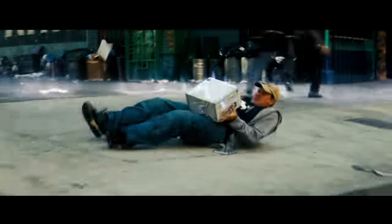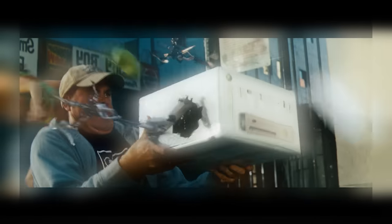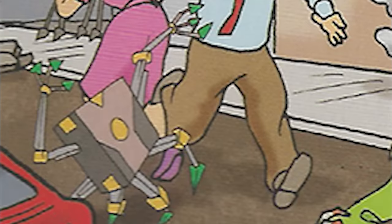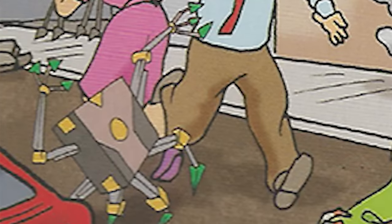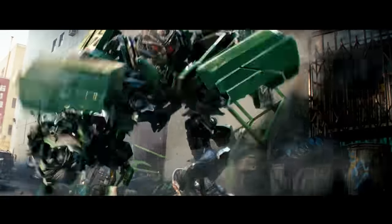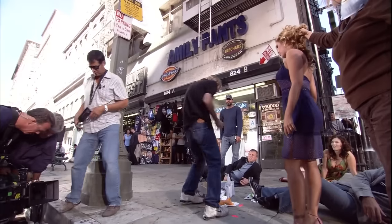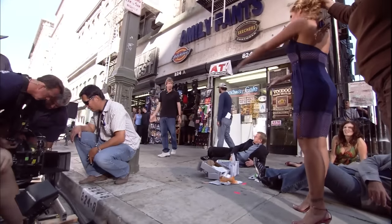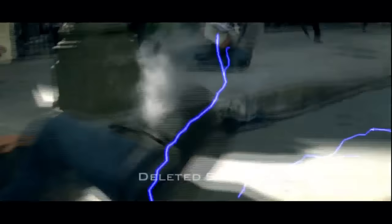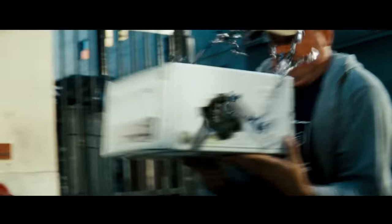Moving on to the Xbox 360 bot — when he comes to life, he makes the Xbox 360's signature turning-on sound. Due to copyright reasons, he is depicted as a fictional Y-Box console in both the Look and Find Transformers book and the first issue of the Transformers Alliance comic. Compared to steering wheel bot and vending machine bot, Xbox bot has the least amount of screen time, though this wasn't originally going to be the case. In a deleted scene, the Xbox 360 robot would have broken out of his box and beaten up his owner and torn off a woman's dress. Unfortunately, animation of the Xbox 360 robot was never made for that scene, so the only visual we have is his arms popping out of the box.